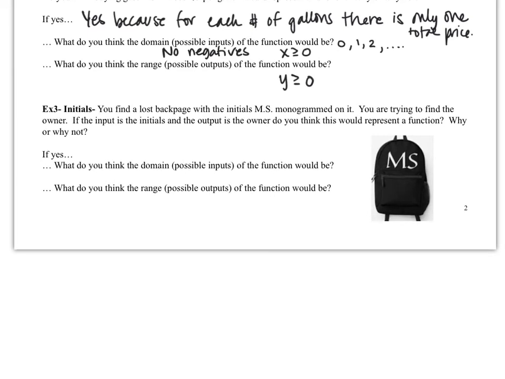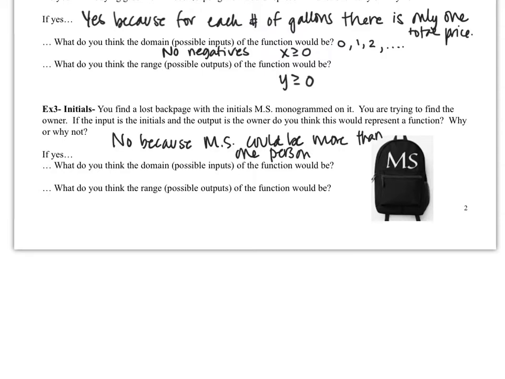What about this situation? You find a lost backpack with the initials MS monogrammed on it. You're trying to find the owner. If the input is the initials and the output is the owner, do you think this would represent a function? Why or why not? Pause the video, come up with your answer, press play when you're ready to check.